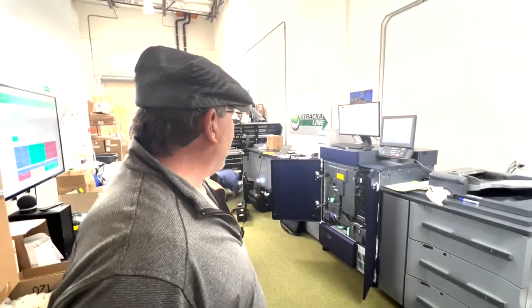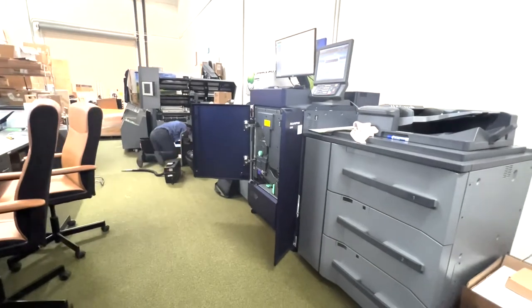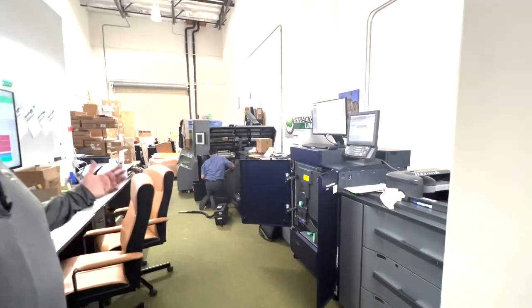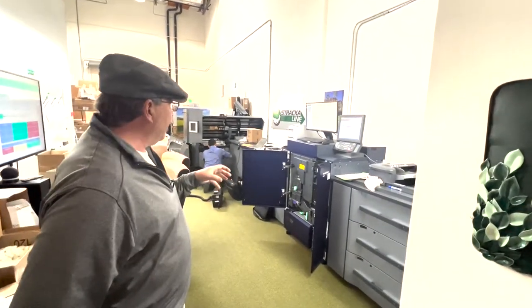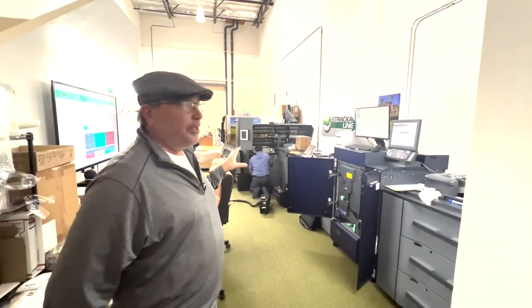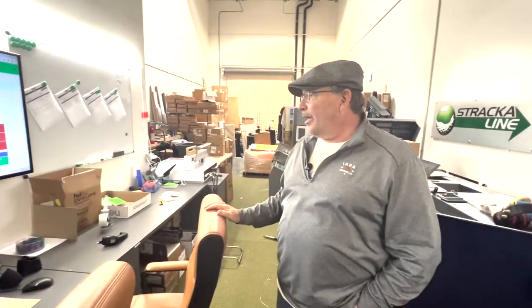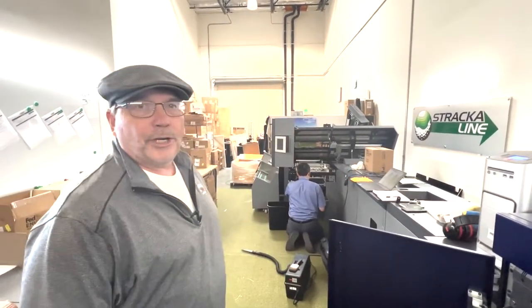This is our printer setup. As you can see, it's about a 25-foot train of equipment — an unbelievable amount of equipment. Here's our Konica rep performing regular maintenance on it. We're printing thousands of books a week, so we use this machine pretty hard. It prints, it trims, it staples, it binds — it's an amazing piece of equipment. Everything is online and automated so the guys can get your books printed efficiently and get them out to you with great quality control behind the scenes.